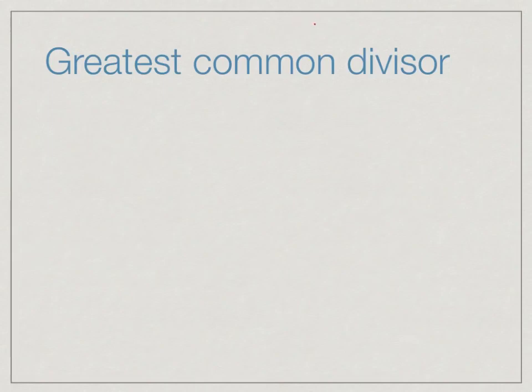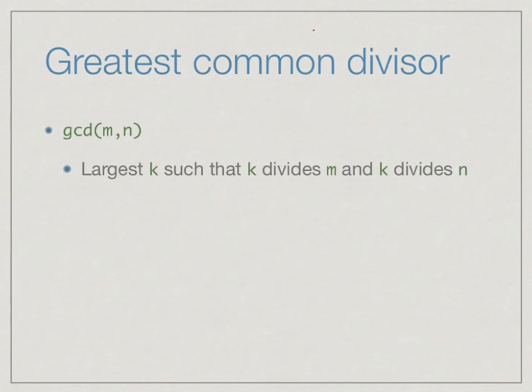So to illustrate this, let us look at a function which most of us have seen and try to understand it algorithmically. So the property that I want to compute is the greatest common divisor of two positive integers m and n. So as we know, a divisor is a number that divides. So k is a divisor of m if I can divide m by k and get no remainder. So the greatest common divisor of m and n must be something which is a common divisor. So common means it must divide both. Okay? And it must be the largest of these. So the largest k such that k divides m and k also divides n.